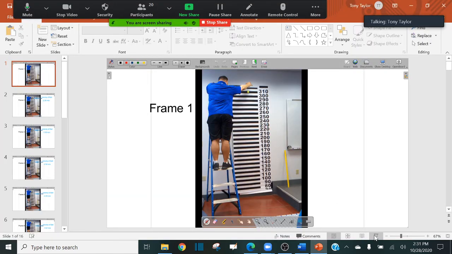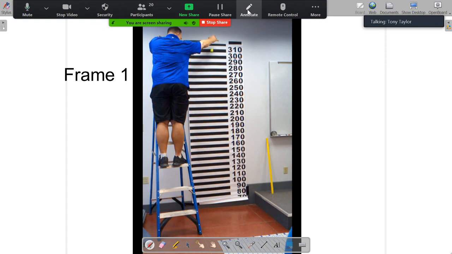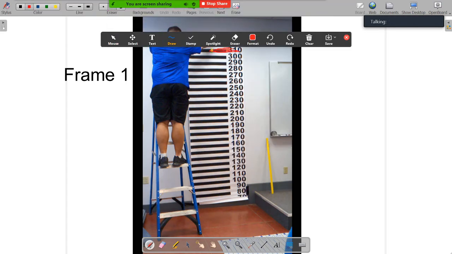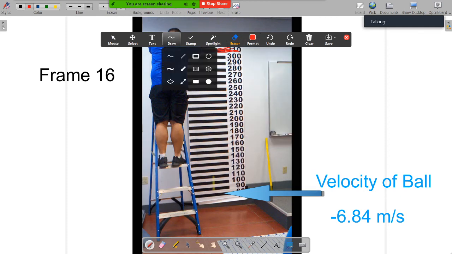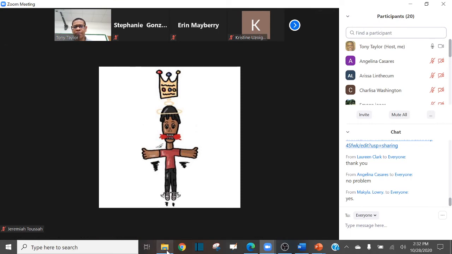So the last thing that I ask my students to do, once they figured out the velocity of the ball as it falls frame by frame, I then ask my students to calculate the displacement of the ball. So if the ball starts off from this point right here, and it falls and drops all the way to this point here, I then ask my students, guys, mathematically figure out the displacement of the ball without looking at these numbers here. How can you figure out the displacement of the ball from here to here using a velocity versus time graph? So in order for my students to do that, here's what they do. They first graph out all of these velocity values here, and they put them on a graph, and this is how the graph looks.